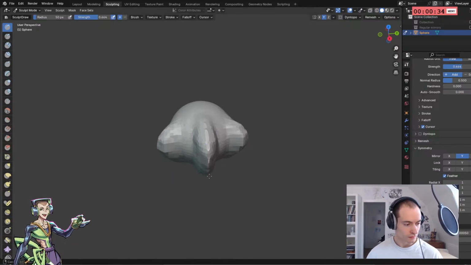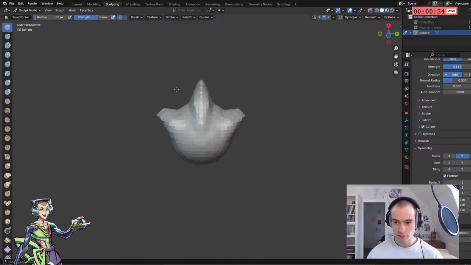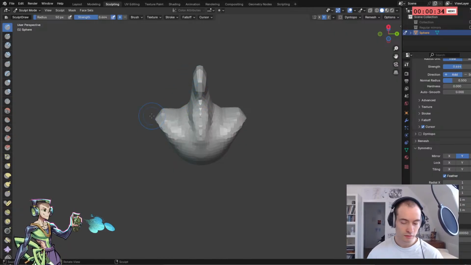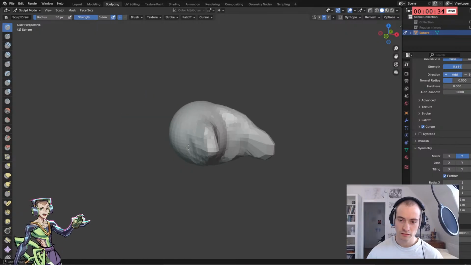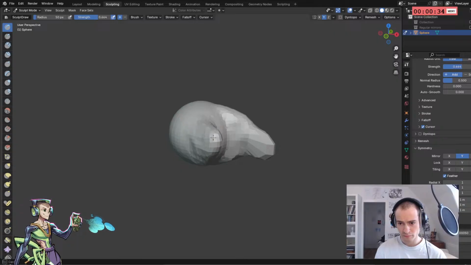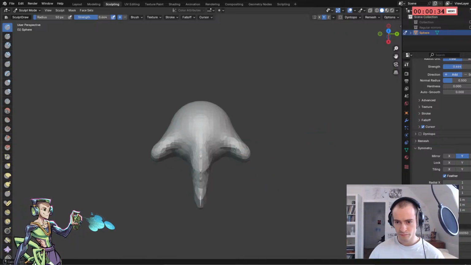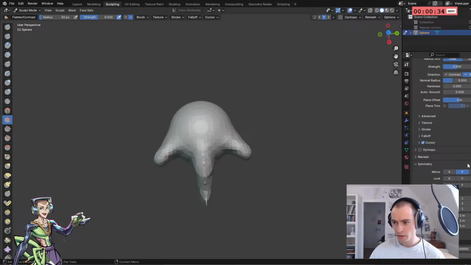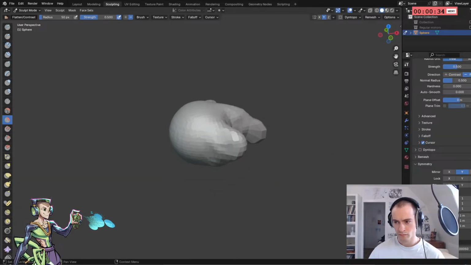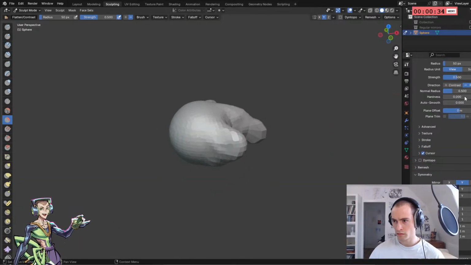I actually think it might help the concept a bit if they're not proper spines, but I want it to look spinal, right? Flatten. Increase the strength of that.